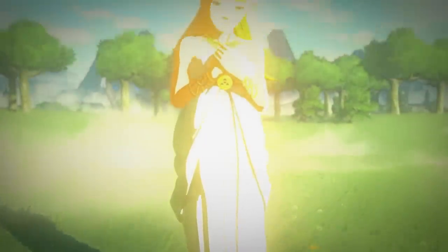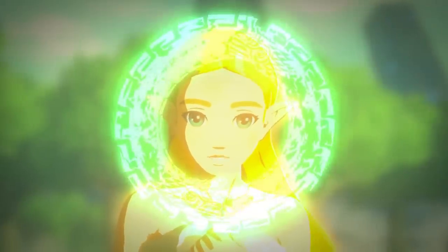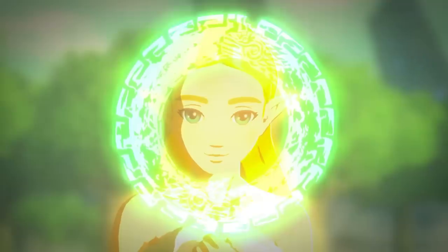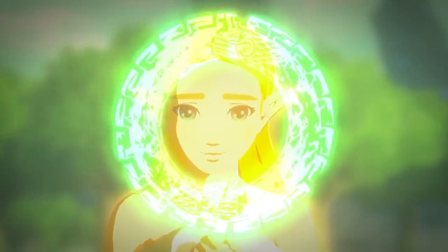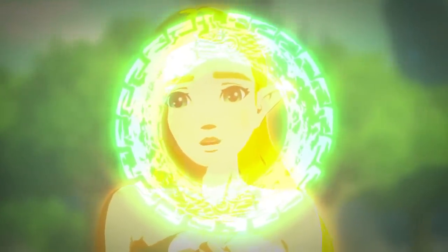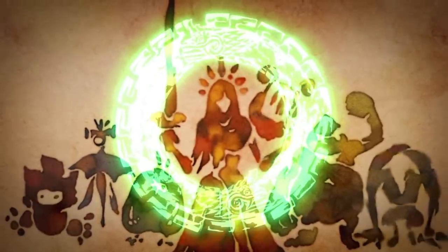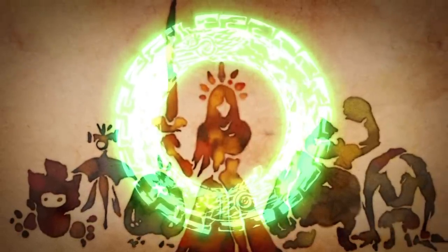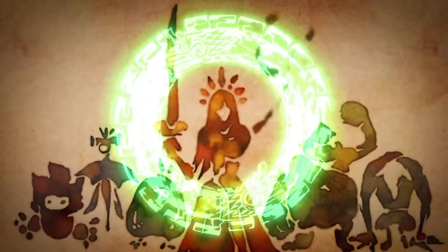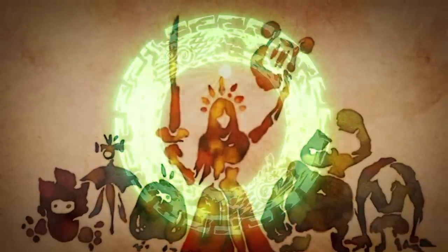This would of course leave one glaring issue. If Hylia becomes Zelda, who becomes Hylia, then where did she come from? Like the Song of Storms, she would have no origin, born somewhere impossible in an endless time loop. She would be a being outside of time, the single most important thing in the Zelda world, its beginning and its end, which would make the entire timeline the Legend of Zelda.